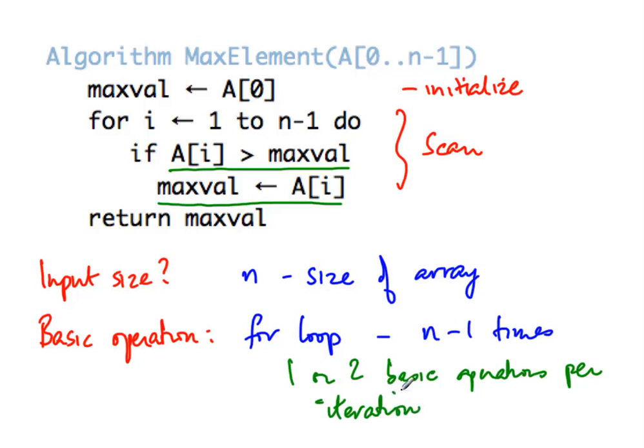Now this one or two is a bit annoying, but as we have seen, in asymptotic complexity, we are not particularly concerned about factors of 1 or 2. So we can just take this as one basic operation per iteration and we'll be fine. So now let us write a function. Let us write C(n) to denote the number of basic operations for input of size n. And now what we have seen is that we have to add up one basic operation for each iteration of the loop. How many loop iterations are there?